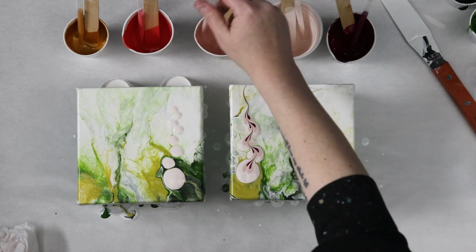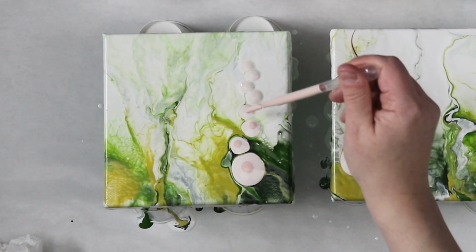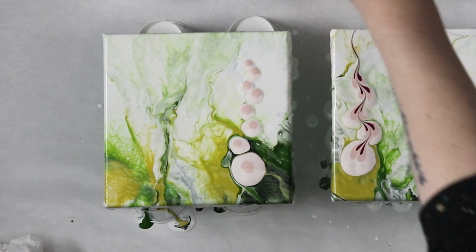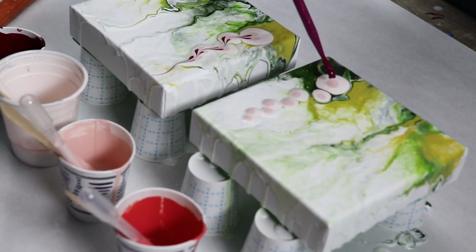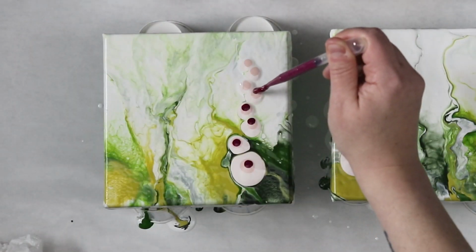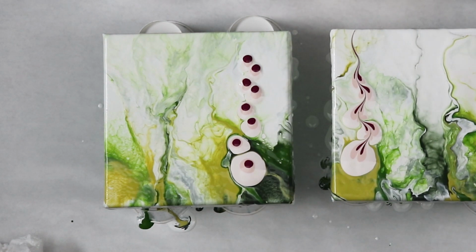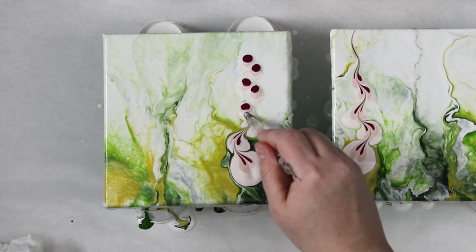I wanted to make sure that each flower didn't look exactly the same, but I just took each of my colors and started alternating them on the canvas and then using the stick to run through them. And I started with some lighter pinks and then added some darker ones. And then I also used the coral and the gold, and just really had a nice time changing up each of the flowers to look a little bit different on each of the canvases.